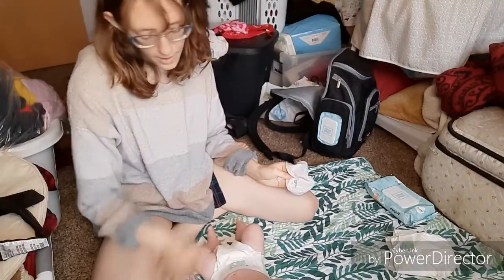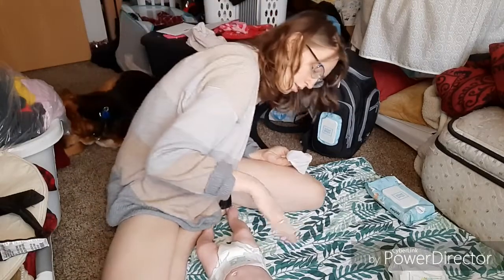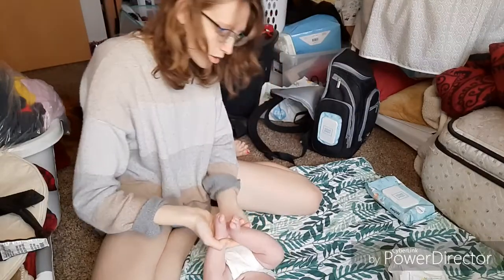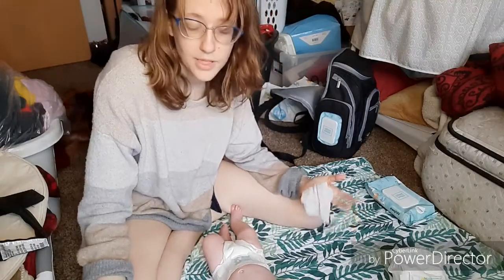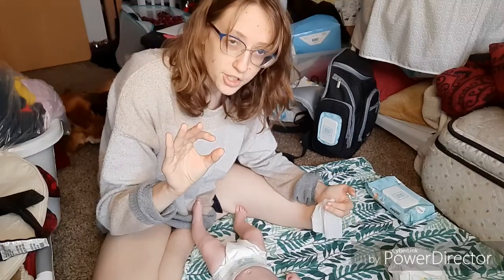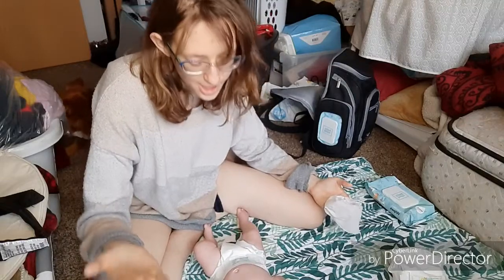So we wipe down the front of the diaper, down, and then back on their butt area under here. On this butt area, it gets very dry and crusty, so it needs to be scrubbed a little bit with a little bit more pressure so that it doesn't stay there and cause a rash.